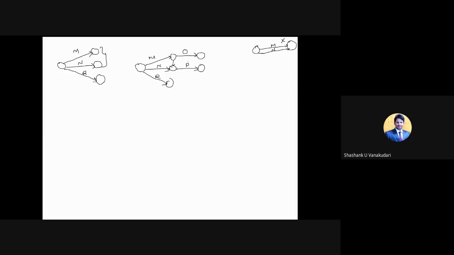Okay. And similarly, P activity has to start by finishing both M and N, because O and P have to start by completion of M and N. So to satisfy that condition, I have provided the dummy activity. Now I can say that P activity has to start by finishing both M and N. So now N is directly related with P, and M is indirectly related with P by using this dummy activity. Okay. So I can write the second step in this way.